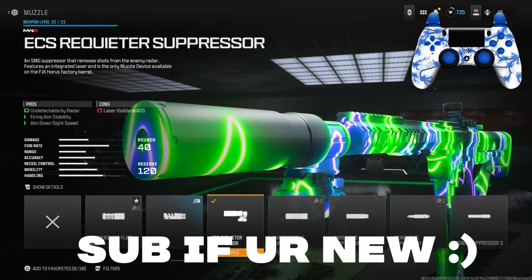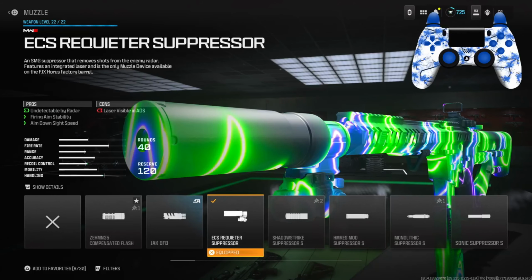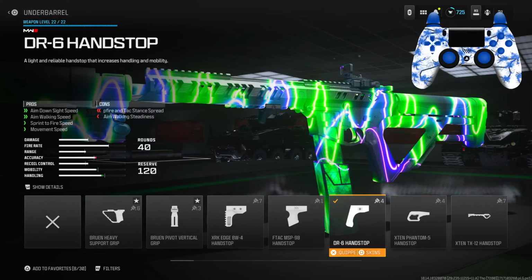For the muzzle, I had the ECS suppressor. This is going to give you a suppressor as well as firing aim stability and ADS speed. For the underbarrel, I had the DR6 hand stop, which is going to give you ADS speed, aim walking speed, sprint to fire speed, as well as movement speed.